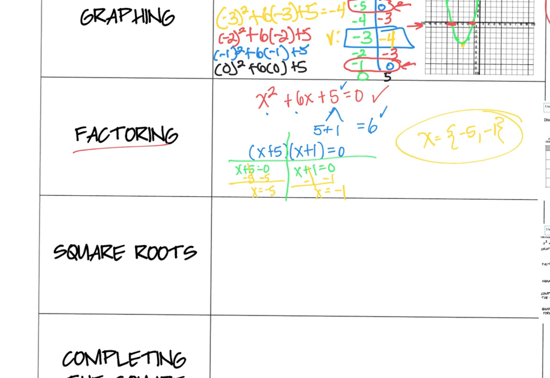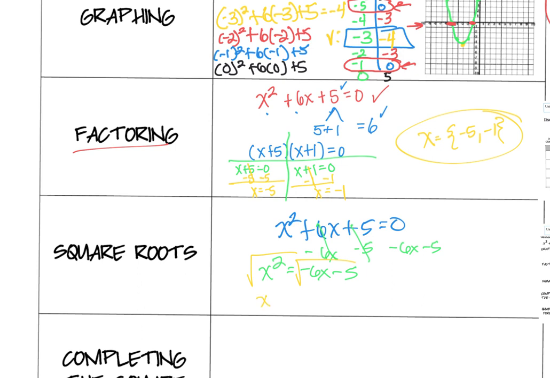The next method that we are going to apply to the same equation, again, let's write it down one more time so we can keep seeing it. The equation is x squared plus 6x plus 5 equals 0. The method is the square roots method. So our goal here would be to isolate x squared. So if we did that, we would be subtracting 6x and subtracting 5 from both sides. We would get x squared equals -6x minus 5, and then we would want to take the square root of both sides, because remember, we're trying to get x squared by itself so we could square root it.